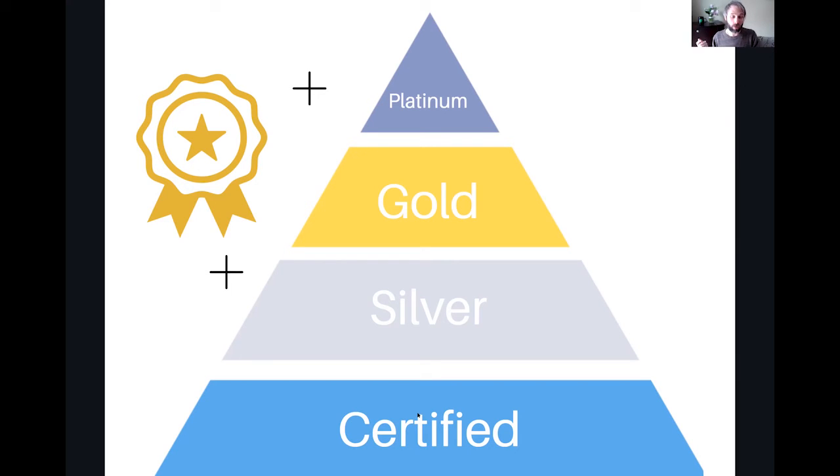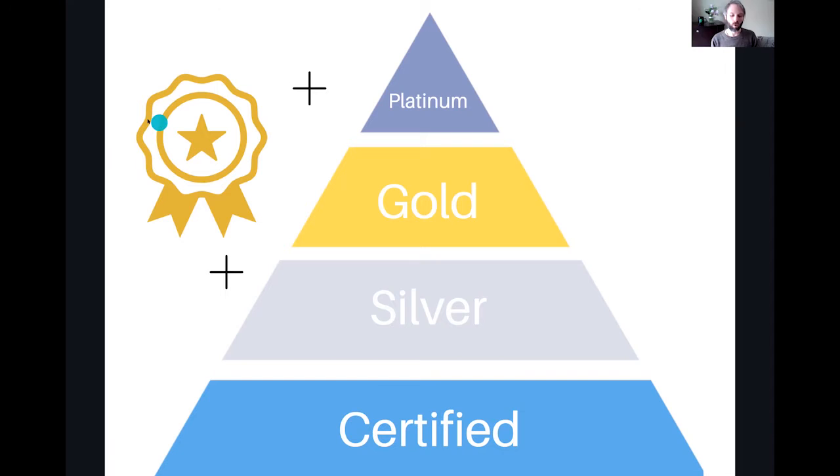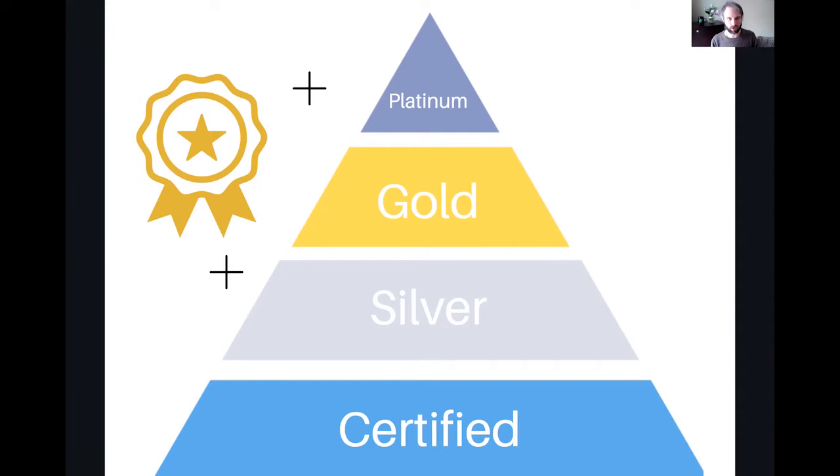That can be difficult. We hope you do, but let's just see if we can get through the certified level first. And then, like I said, there are some additional badges like for net zero or all electric living or all those other things. And so just today, we're going to just try to help you get through the certified level. And then we're going to do another session coming up, I think, to talk about silver and then gold and then platinum and go from there.